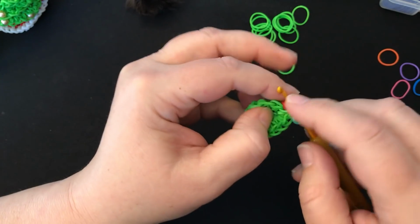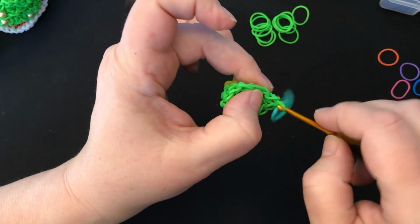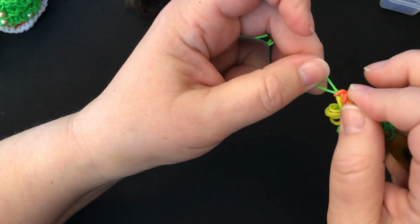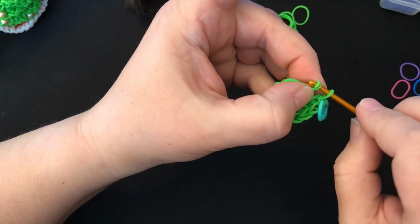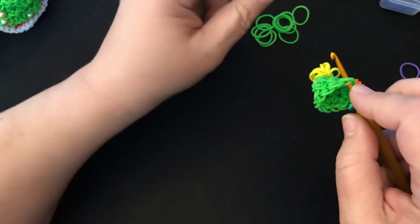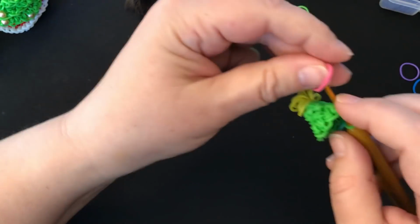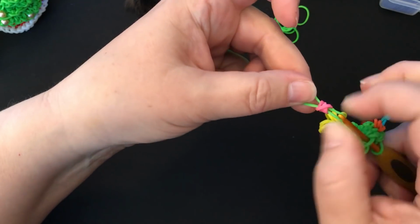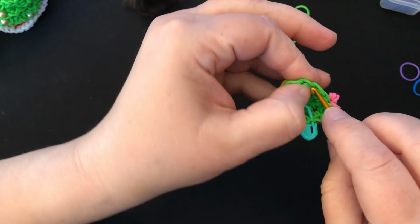The next stitch, the second stitch, is going to just be a plain green, and you're going to alternate which one has a colour and which one doesn't. So this third one will have a colour. Pop it through, pull, reclaim, and do your single crochet, and then the next one is just going to be green, and this next one we're going to have a colour. 1, 2, 3, slide it on, single crochet, and this one will be green.